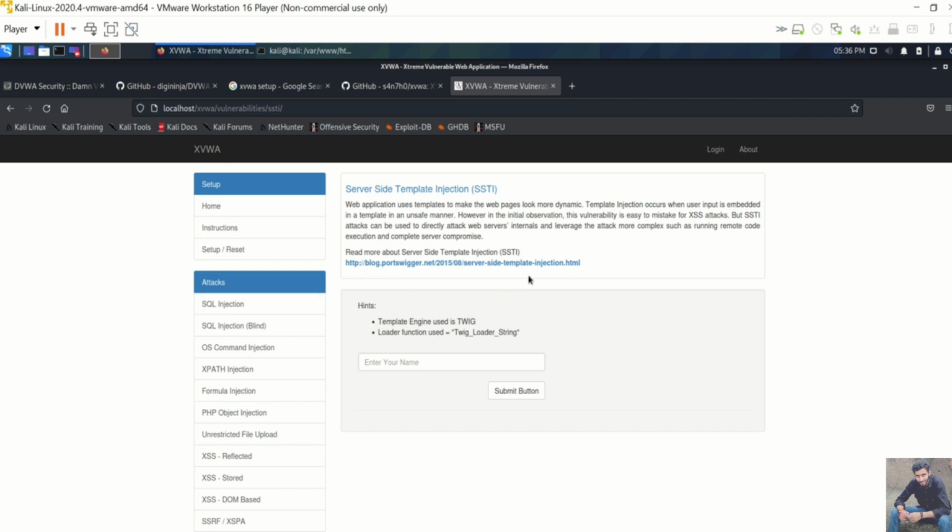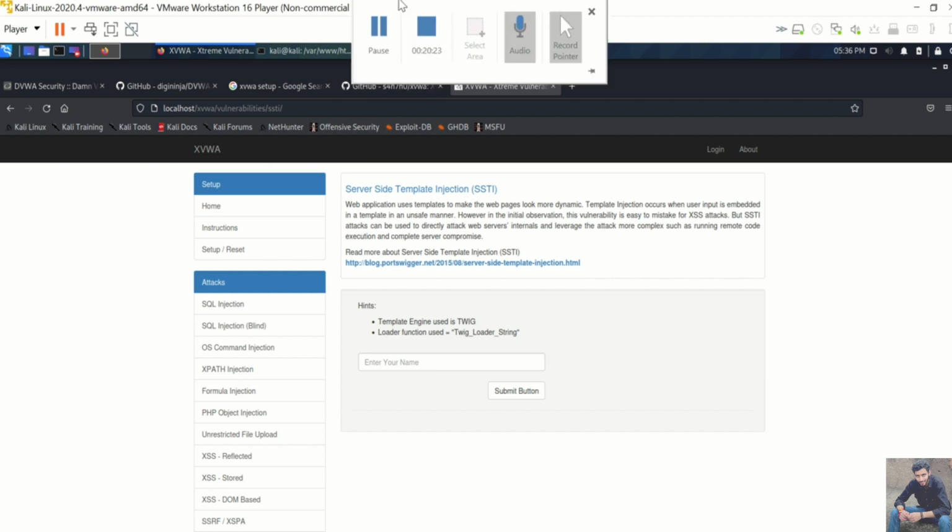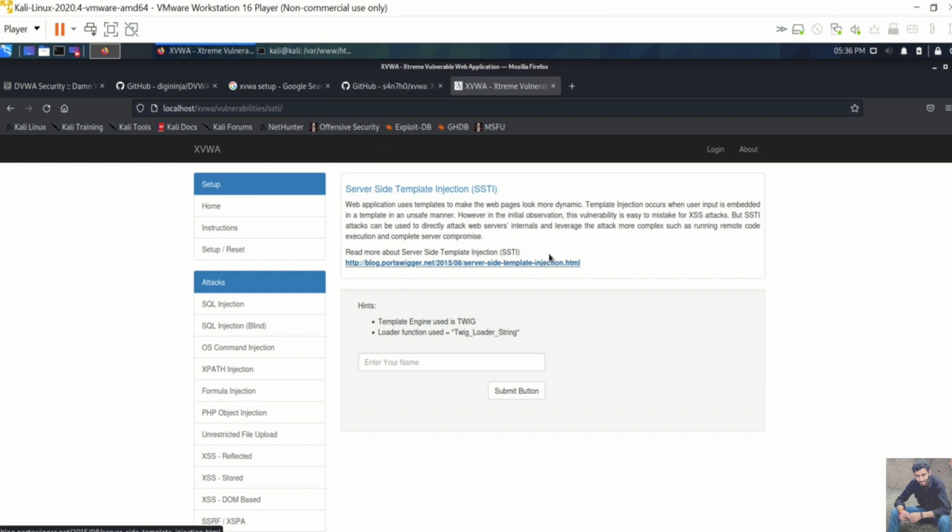As part of my lab demonstration, I will try to exploit all these vulnerabilities and showcase them to you. Along with DVWA and XVWA, I will also utilize two more vulnerable web applications to exploit certain web application vulnerabilities. So let's move on to installing and deploying OWASP Juice Shop.